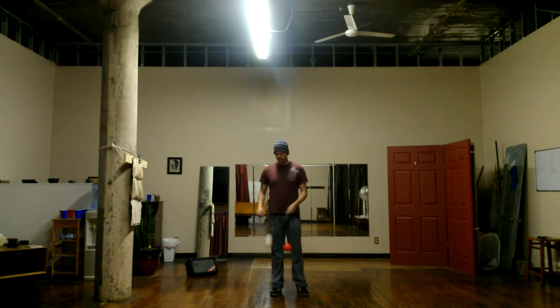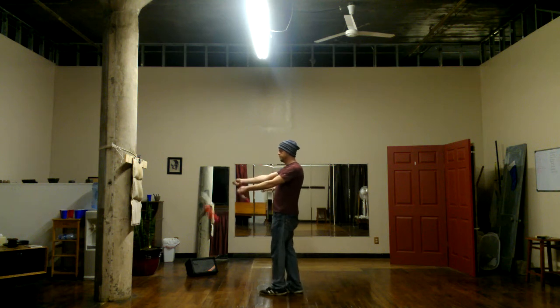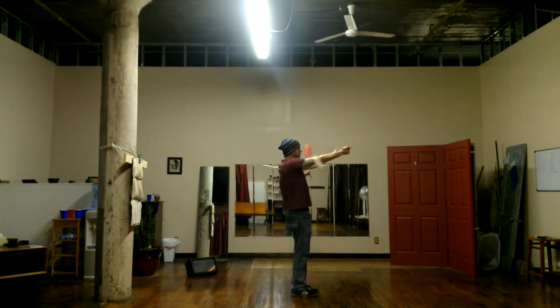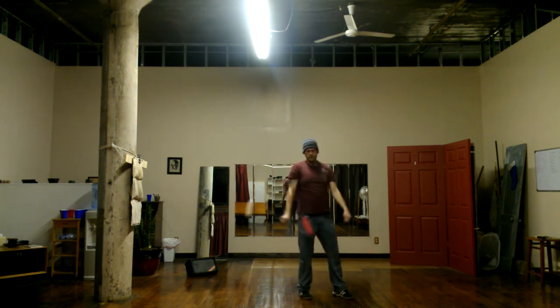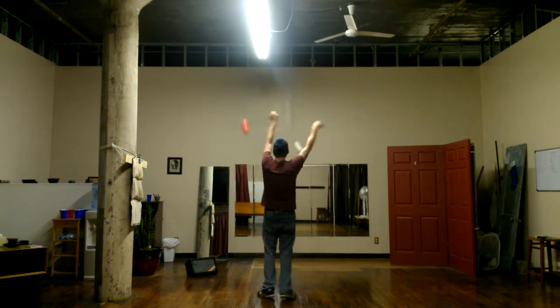If you learn to pivot just on the toes of your feet from side to side, rather than trying to step close together and stumble all over yourself, it will be a lot easier. We just went over turning. That turning mechanism works in the same-time variation, and it works the same way in anti-spin, and in a lot of different patterns — it just depends what your arms are doing. My arms work together, at the same time, hitting the same points. So we're going to go through what that looks like. I'm going to start spinning in reverse, going up to my right side.